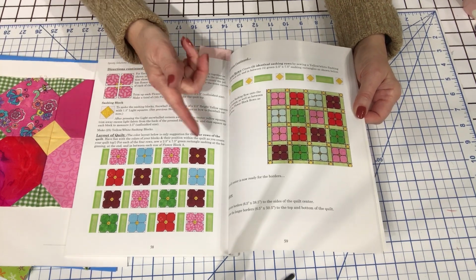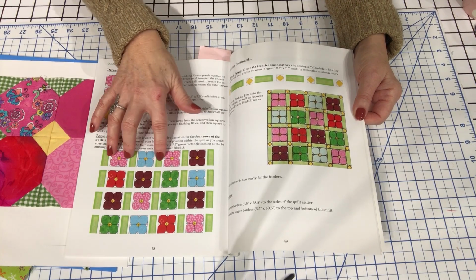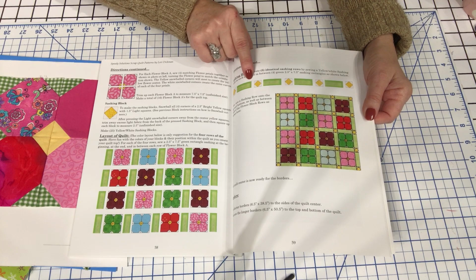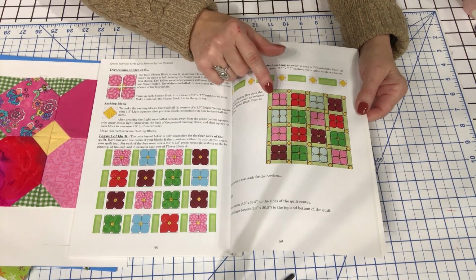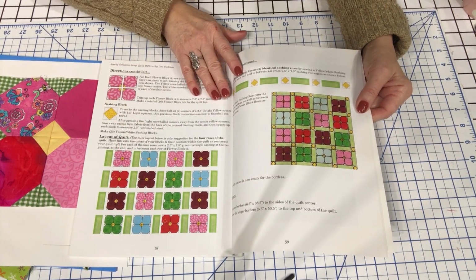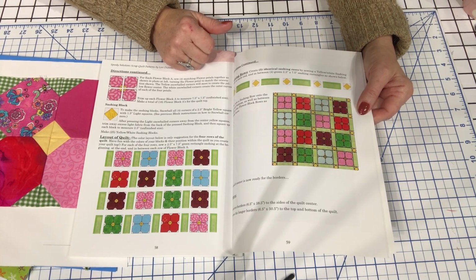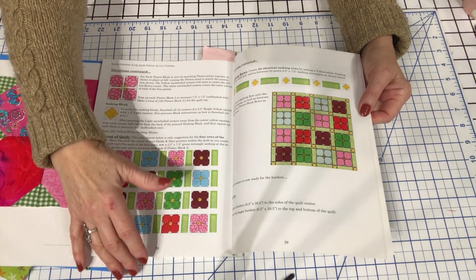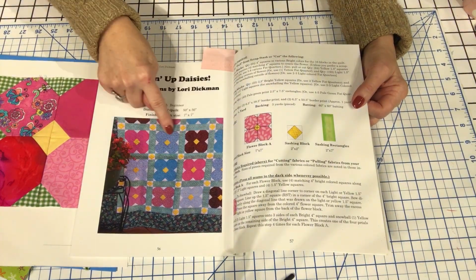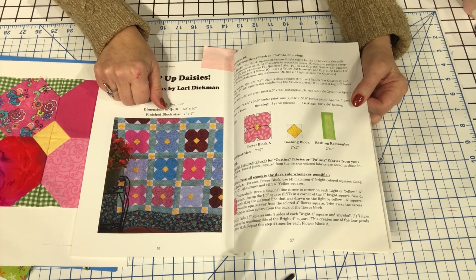You can simply pull yardage from your fabrics and cut out the squares or rectangles that are required to make the quilt. And it shows you in here how to attach your sashing row, or your sashing with your blocks, and then the sashing rows that include the cornerstones is in here as well. And you can simply make this quilt larger, wider, and longer, and you're simply just making more blocks, and of course then more sashing and more cornerstones for that block. And what I'm going to do here in a minute is take you to the wall and show you some of the quilting to give you some ideas on how you can quilt this quilt.